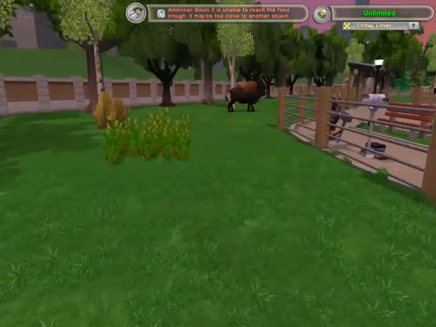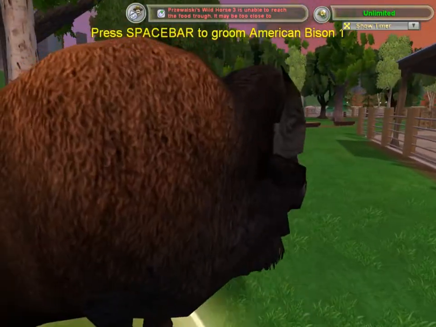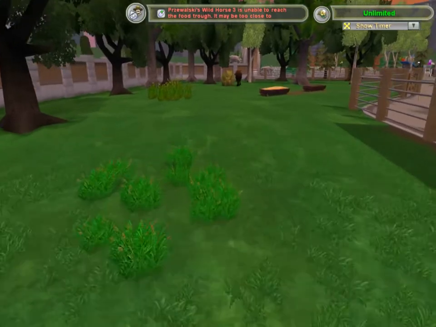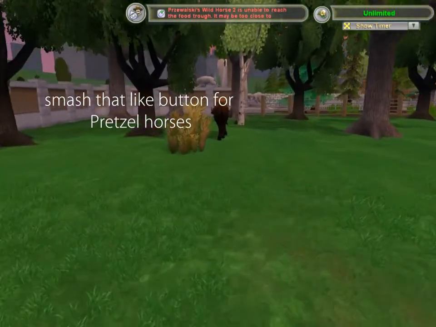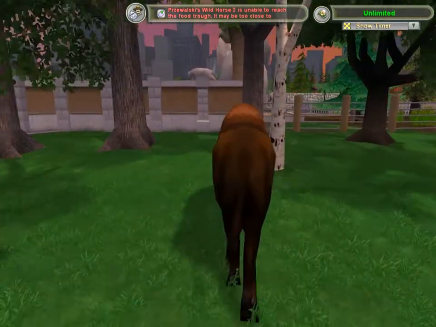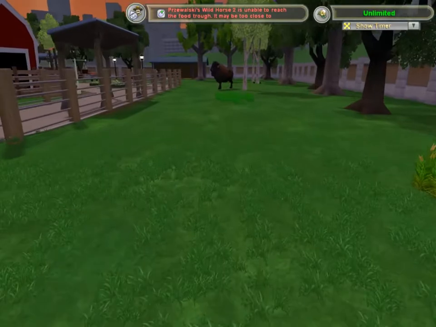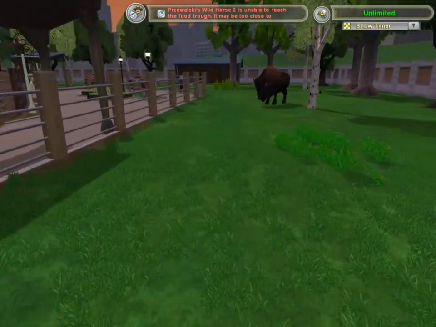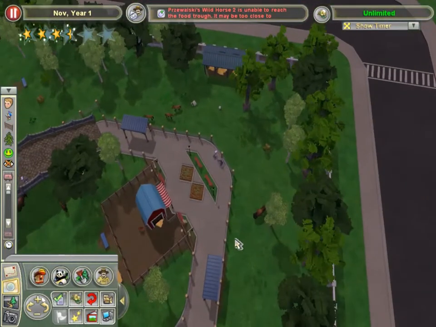I don't know how to say the name of those horses. Prewelski or something? Pretzels? Pretzel horses? Little lonely buffalo over here. And this one's really frustrated that he can't get food, I guess. So we go back up and move around their food and stuff.